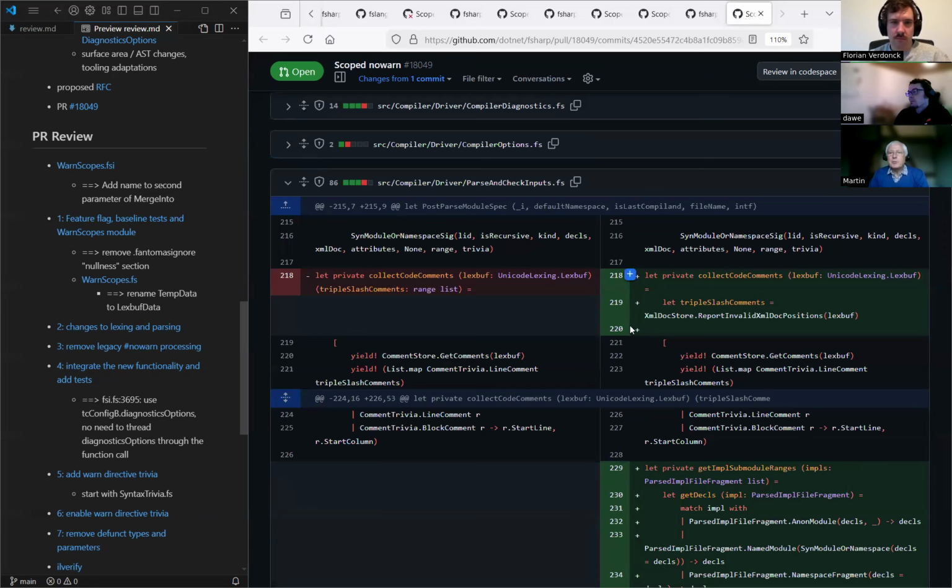In parse and check input, we now integrate the new functionality. Here is a function collect code comments. That's where comments collected in Lexing, and also those triple slash comments, were put into this data structure.